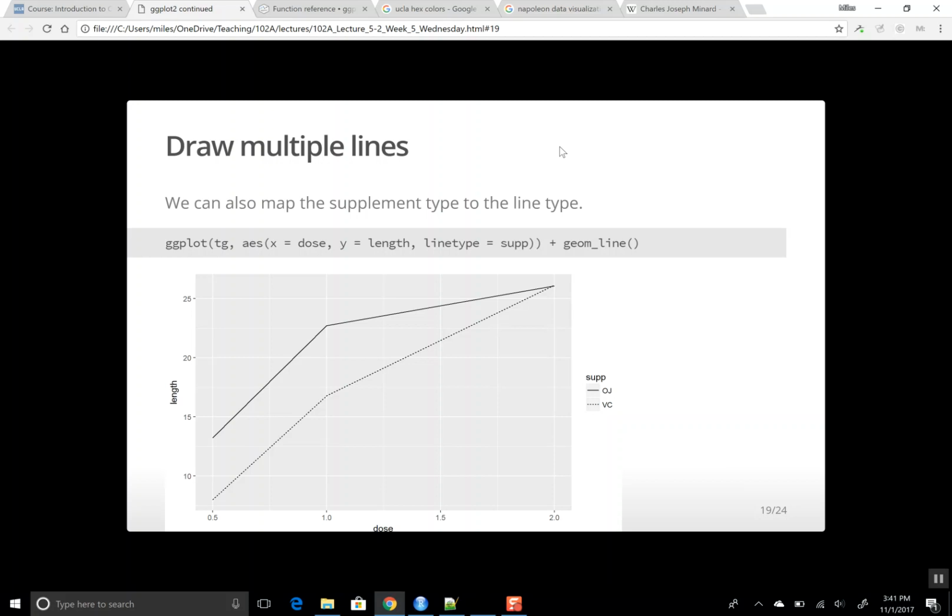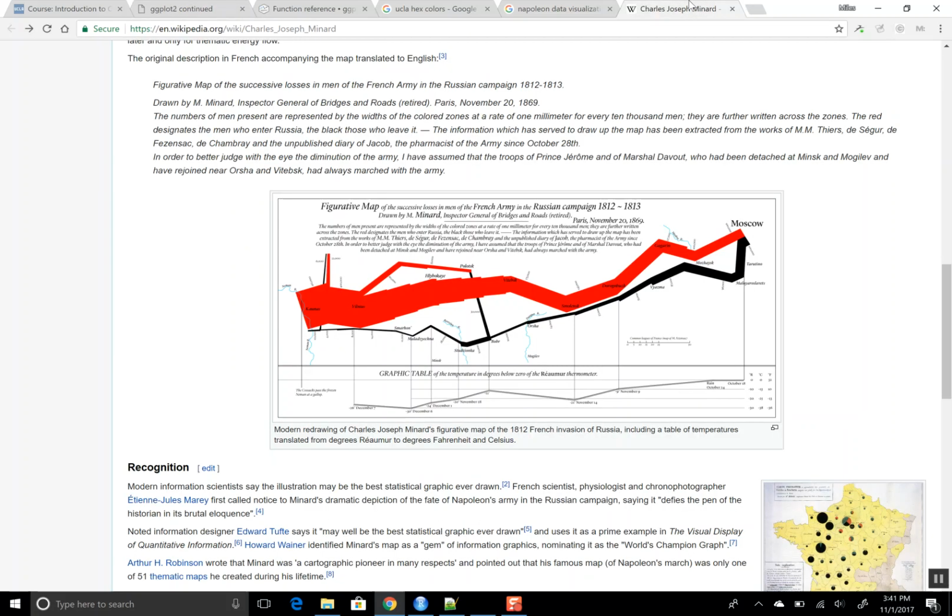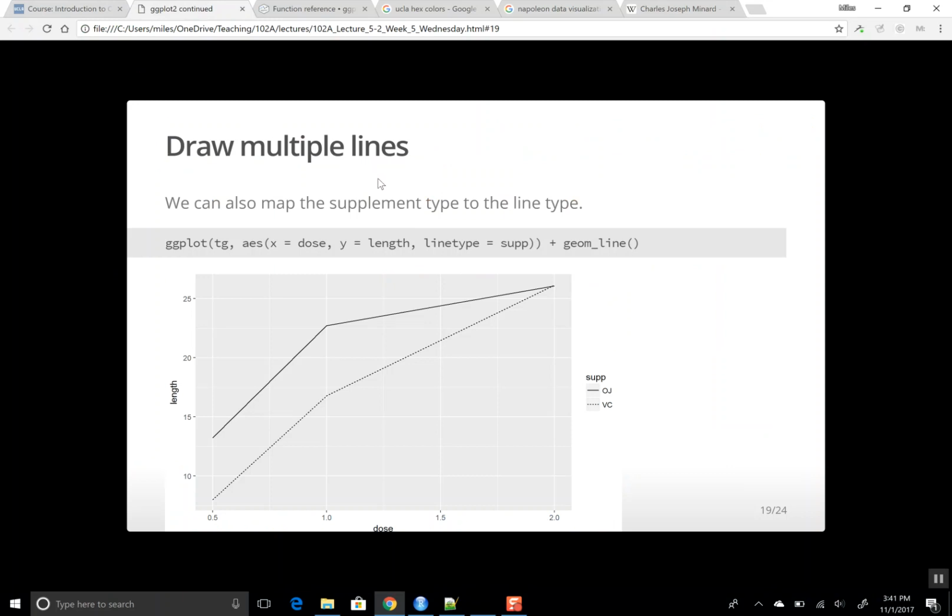What is an innovative way to present some kind of feature or aspect in the data, and this was a pretty innovative way. There's all sorts of other things, but that's what we want, right?